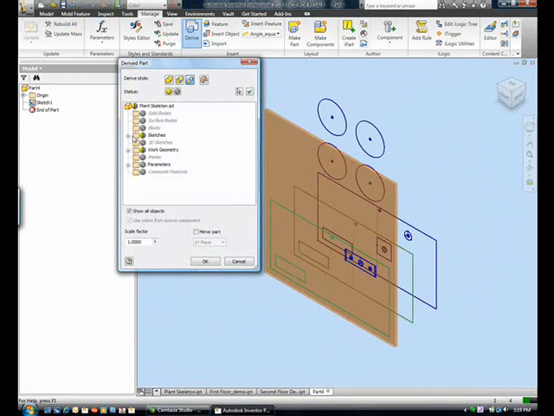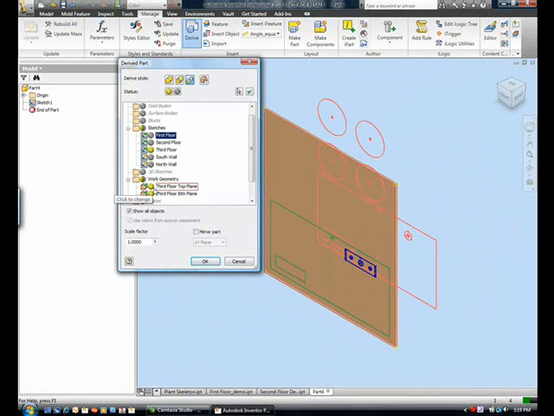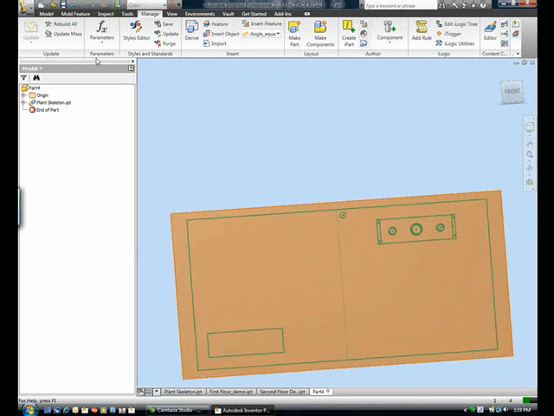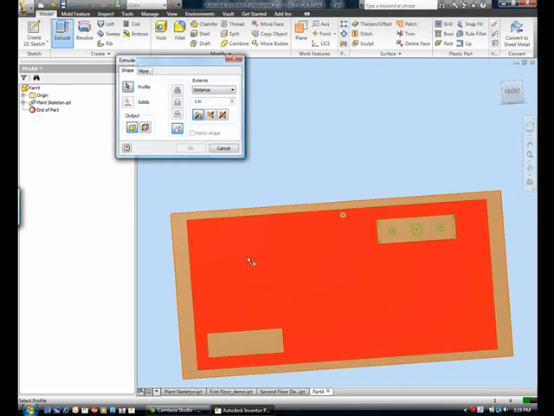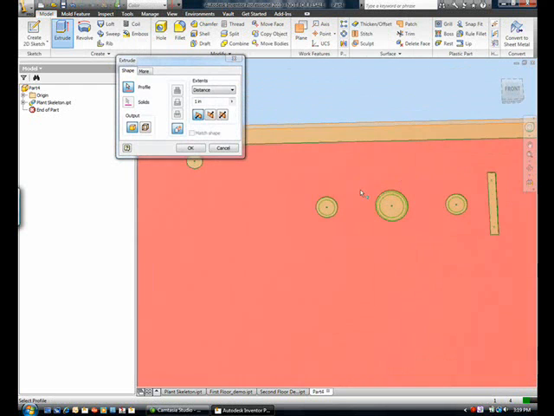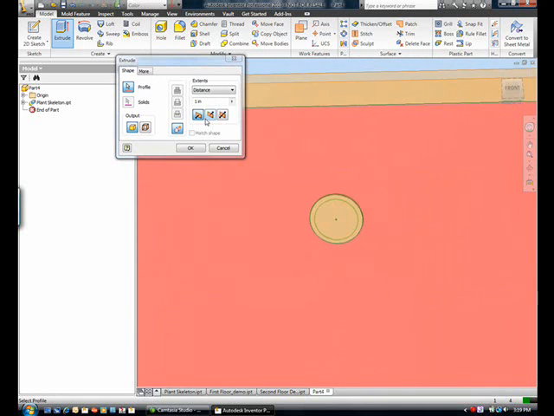Plant skeleton. I don't need first or second floor sketches. I do need the third floor top and bottom plane. Notice of all the planes, it's only showing, again, like I said, the ones that are visible. Okay. Go to my model tab, extrude this, and we'll go ahead and fill in all these little places here. And I can fill that in, that in, and I think I can fill that one in.